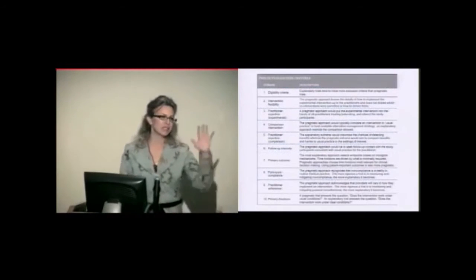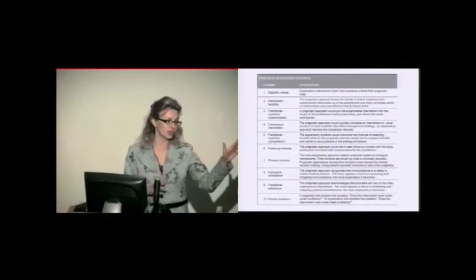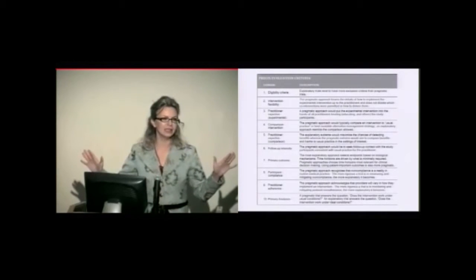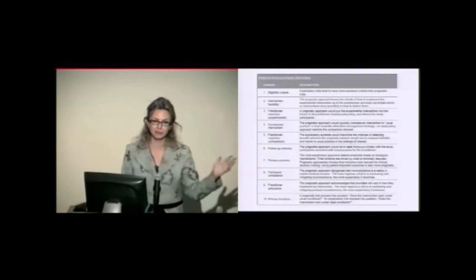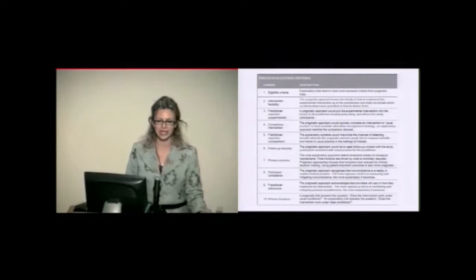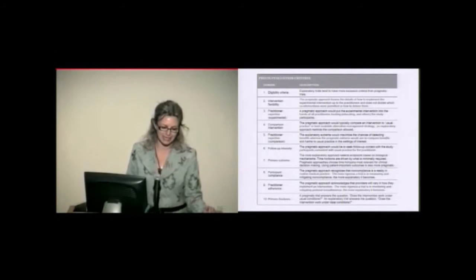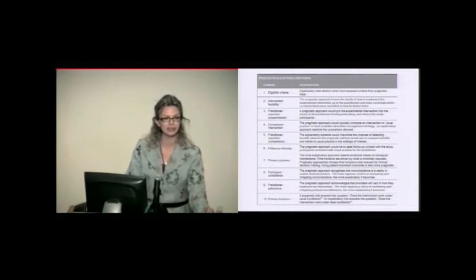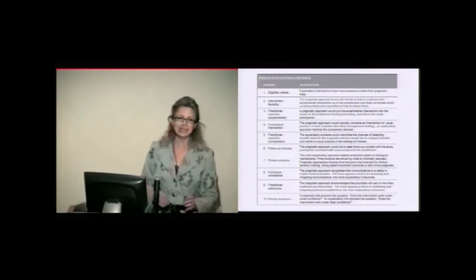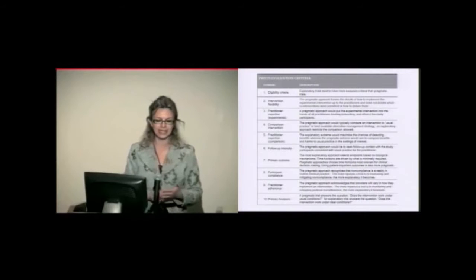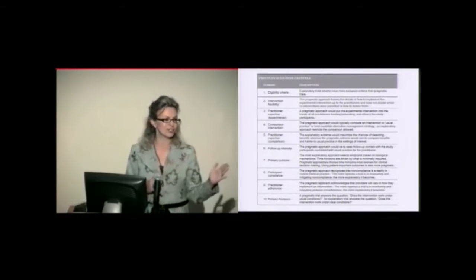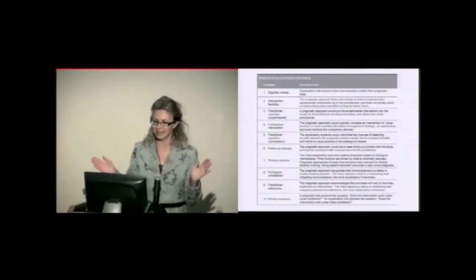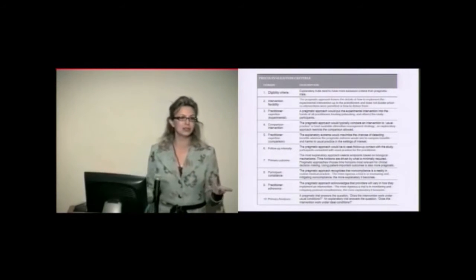Obviously, saying that a study is explanatory, or traditional clinical trial, or pragmatic trial, yes or no binary, is not always true. There is usually a spectrum of study features. And one way to think about this is using the Pragmatic Explanatory Continuum Indicator Summary, or PRECIS that we have listed here. They basically develop the method of looking at 10 different aspects of a study design, and measure whether on those aspects the study rates more on the explanatory or more on the pragmatic side. And one example is eligibility criteria.